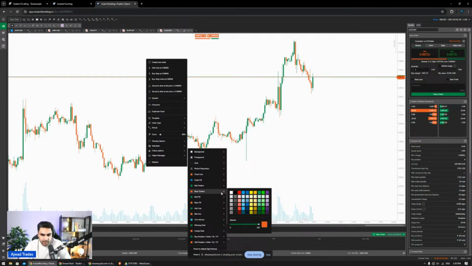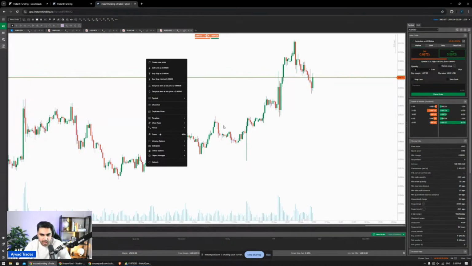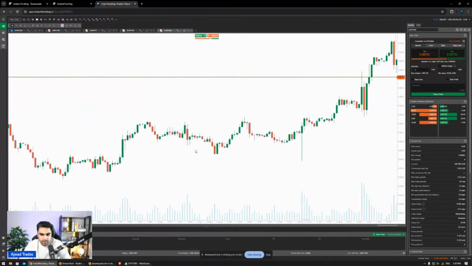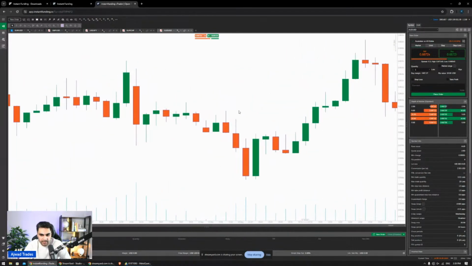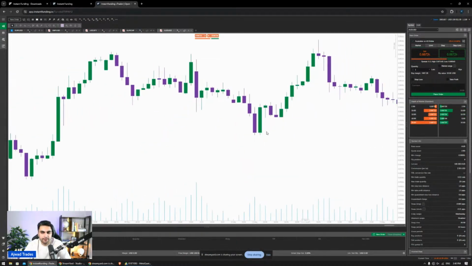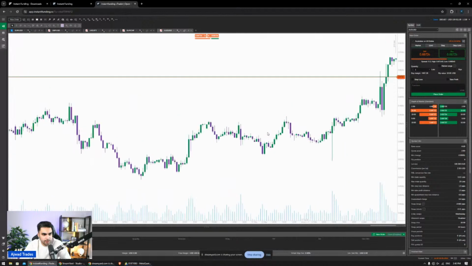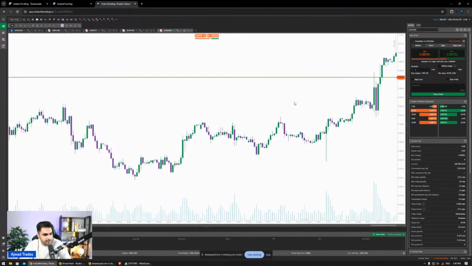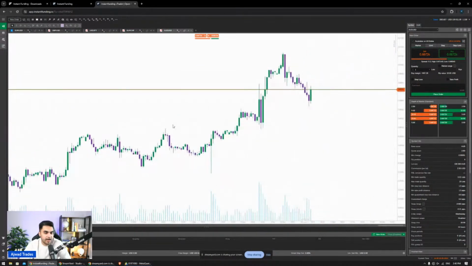I'm going to bear outline, and I'm going to choose this color right here. And you see the outline or the borders of the candle, they are now in purplish or bluish color. If I go back again to color options, and if I go to bear fill and I choose, let's say, the same color, now we have a different color for the red candles. So here is your answer, man. We can definitely change the color, and that's how we change the color.